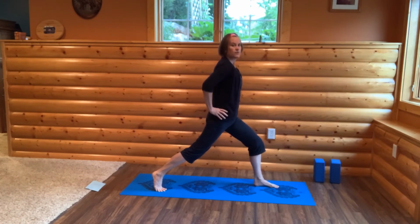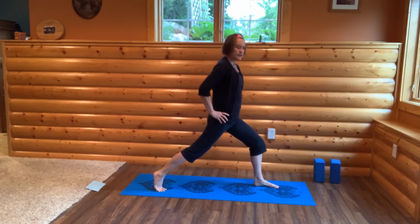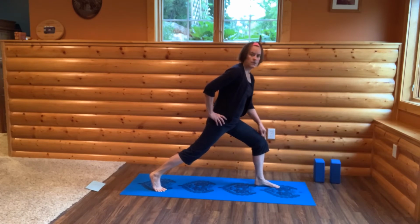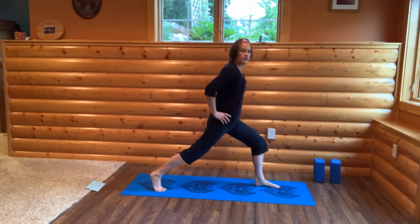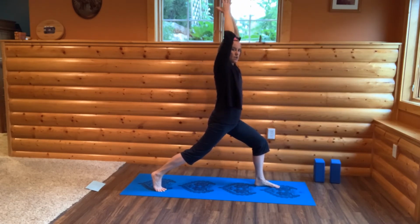So you might start with your hands on your hips as you get your balance, standing on the tippy toes of your back heel. Your front foot will be at about, your knee will be bent at about a 90-degree angle. When you're ready, draw your arms up, and we'll do that Charlie's Angels hold.